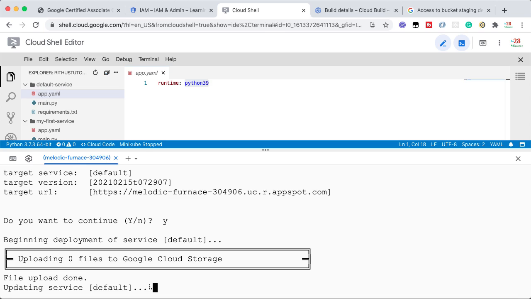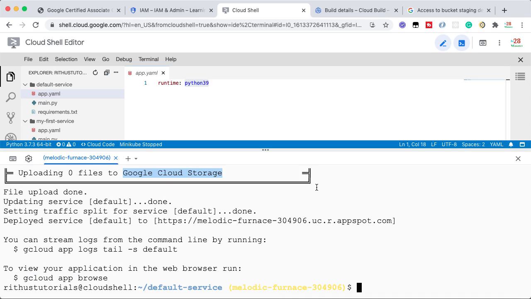Now let's try and discuss what was happening and why we needed to give additional roles. Whenever we are deploying something to App Engine standard, what happens in the background is a deployment package is created. The deployment package is uploaded to an object storage service present in Google Cloud, which is called Google Cloud Storage. However, the package is created using a continuous integration and continuous deployment tool in Google Cloud, which is called Cloud Build. Cloud Build needs to access the package which was uploaded to Google Cloud Storage.